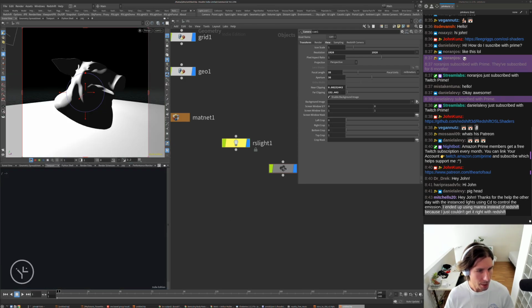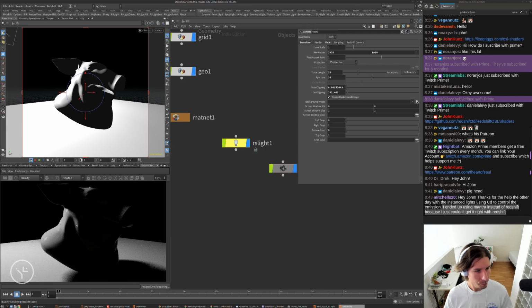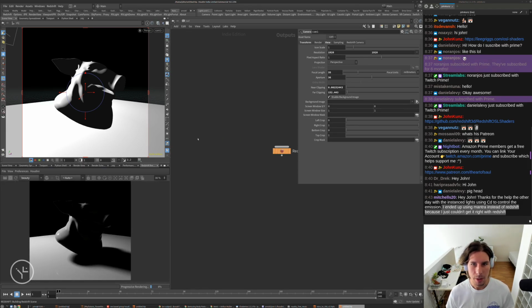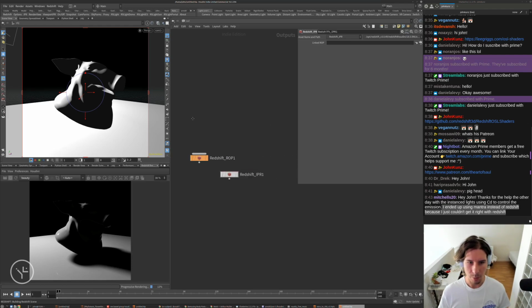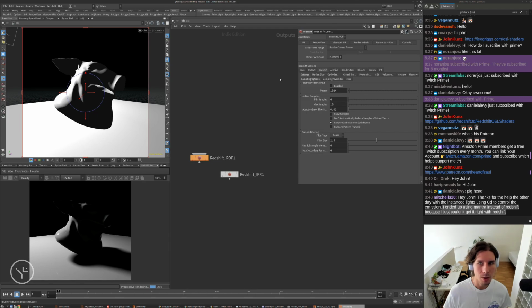And then we can just make a new pane, Redshift render view, and hit render. We don't have any shaders or anything applied yet. The other thing I'm going to do right now is disable my ACES color management. They've switched the way that you manage that.